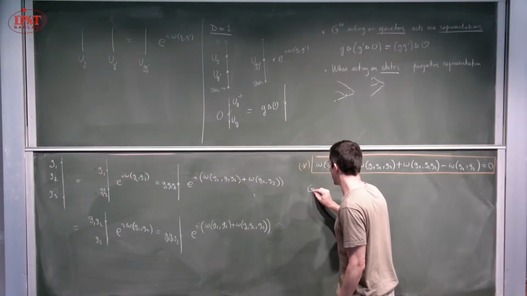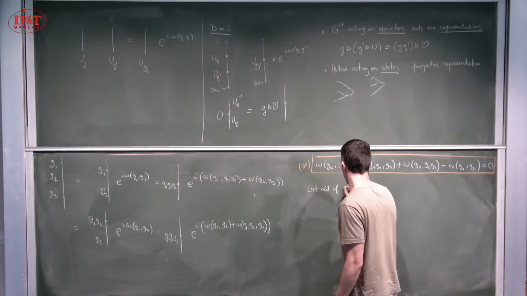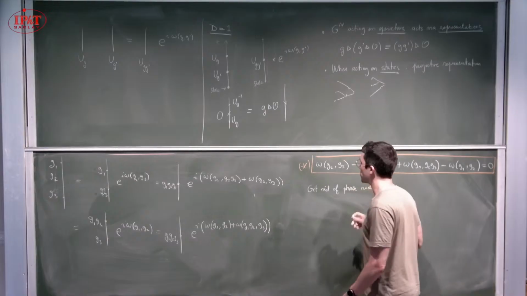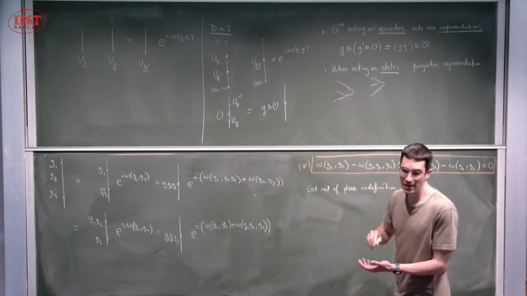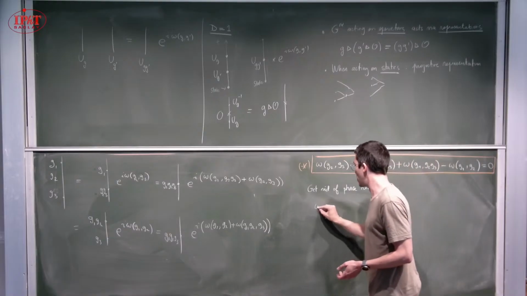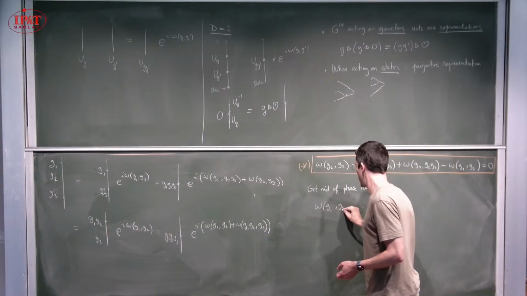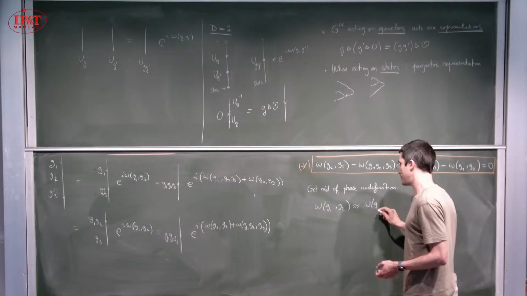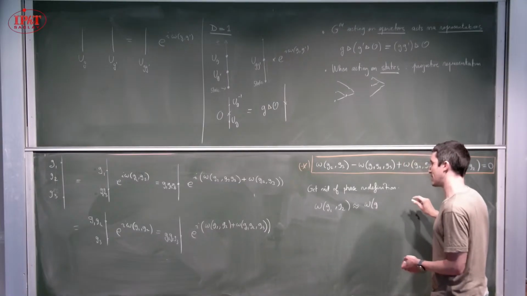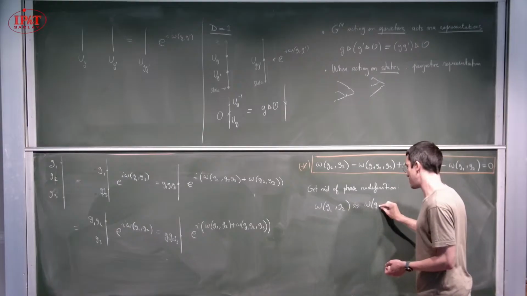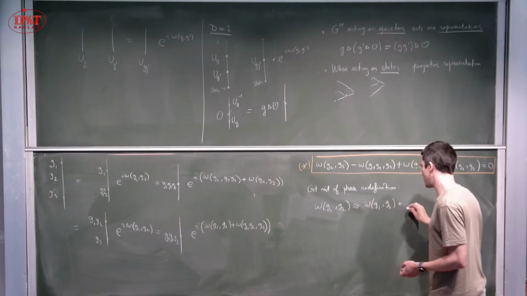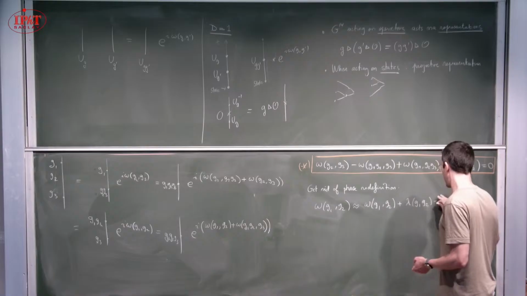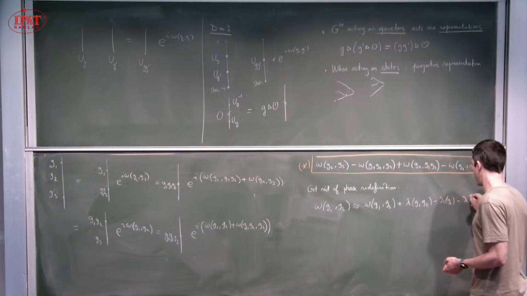So we want to get rid of phase redefinition. So if I call this phase that I add to each of the three G's lambda of G, then we want to say that omega of G1, G2 should be considered the same as omega. Let's say I should say that that function should be considered the same as omega G1, G2 plus anything lambda that depends on G1, G2 minus lambda of G1 minus lambda of G2.